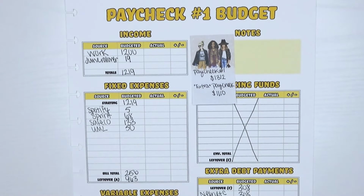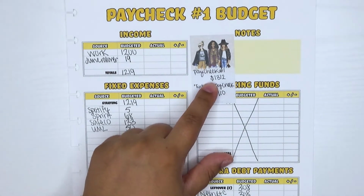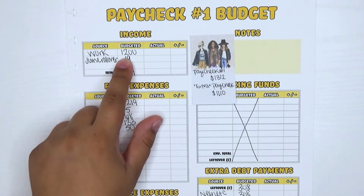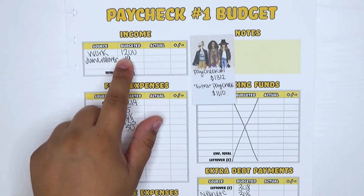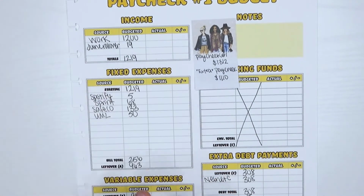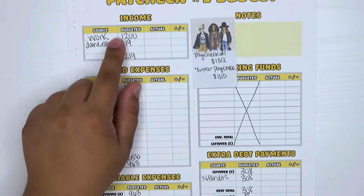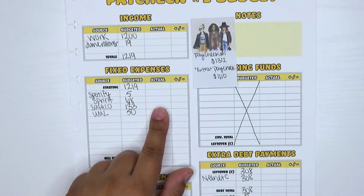I'm working with 2 paychecks here. And I've got, the first one was $13.12, which is actually really close to what I estimated, but it still would have been a little bit more, so I would have been able to finish off Nelnet C off of this first paycheck. But I got another one, so I got almost double income. I actually literally got double income. Hang on, 13.12 plus 11.10. I could have done this in my head, but yeah, 24.22.